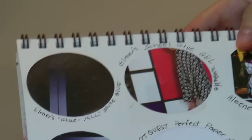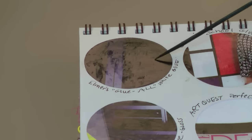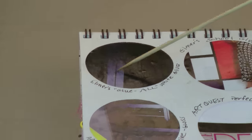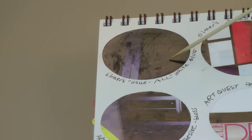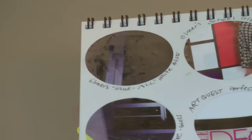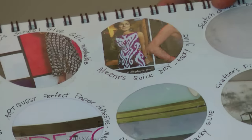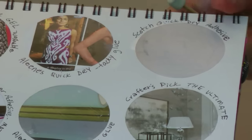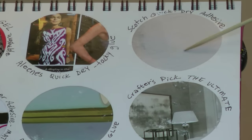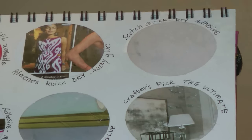I'm going to show you close-up the different kinds of effects you can get. Tipping the book around, you can see right in here there's some bubbling — with some of the glues I used there's significant bubbling. Also, sometimes the glue gets on the surface, and that's what you see right there. Sometimes that really shows, and that's not so cool, especially in a journal or on a project you care about. For each one I just put a spiral of glue in the middle without smoothing it out on the back of the magazine paper.